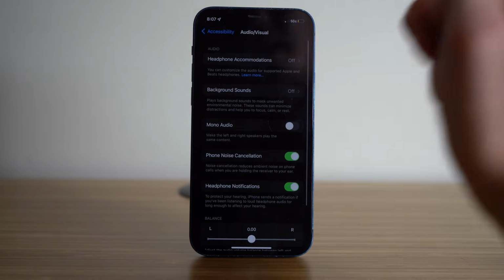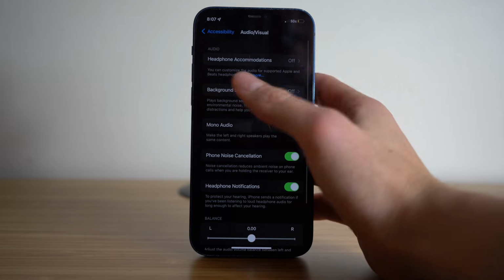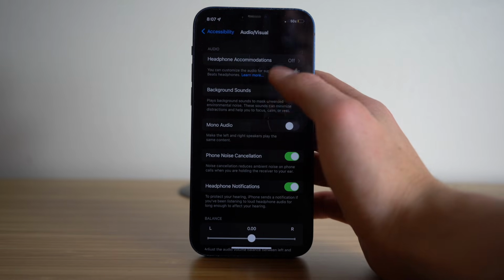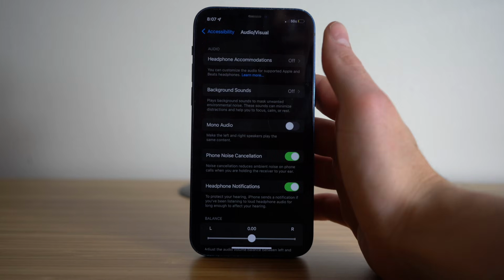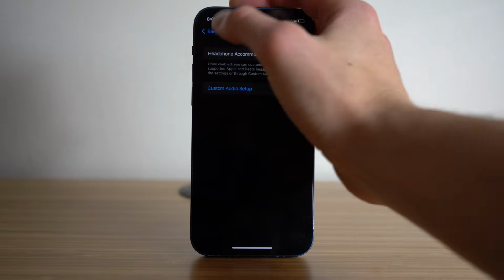And then you don't see a lot past that, but if you have this audio accessibility settings tab right here, you're going to want to click that. And then there's going to be way more. So basically we have our headphone accommodations tab. Basically what this means is you can customize the audio for supported Apple and Beats headphones. I have mine off right now.